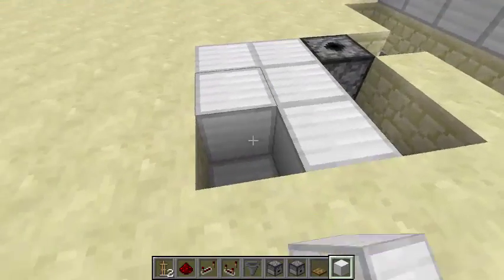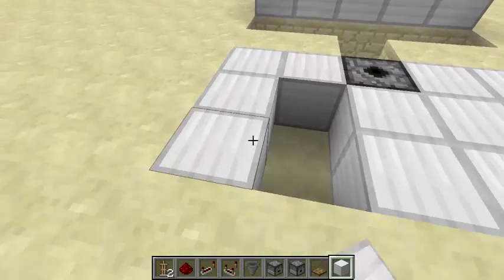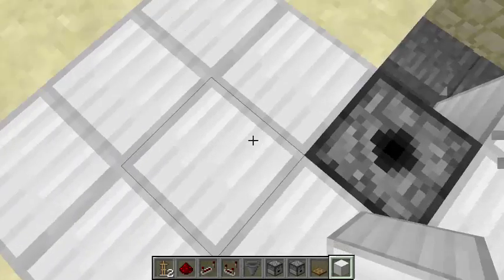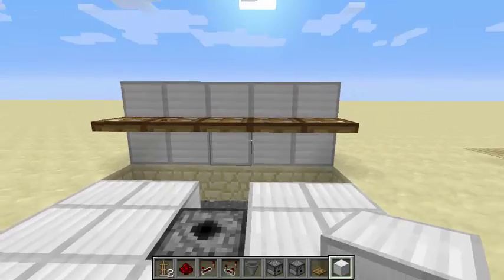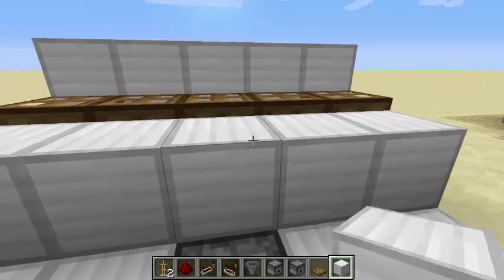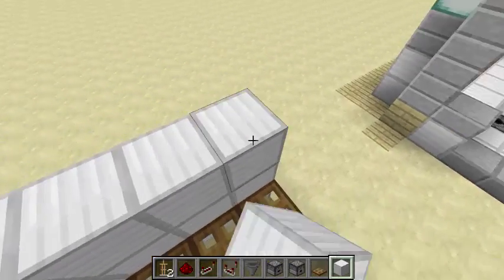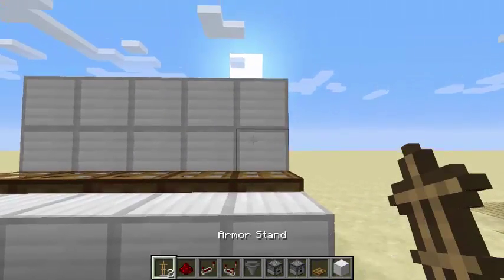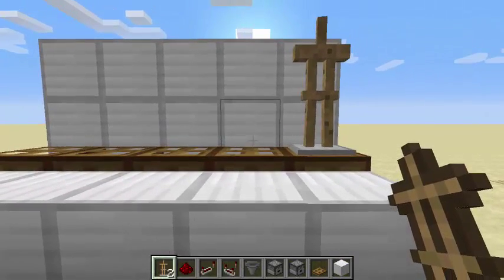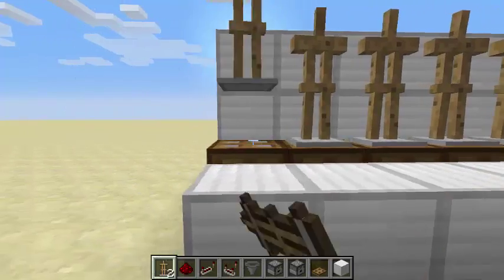Now go ahead and cover that up like me, so it won't look ugly. And you can also do the same on the other side, so it looks okay. Good. Now we want to place some blocks right here, and right here, and also some blocks right here. Now we want to take also some armor stands. Place them right there, right there, right there, and right there.